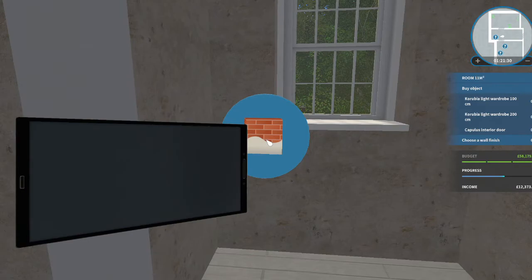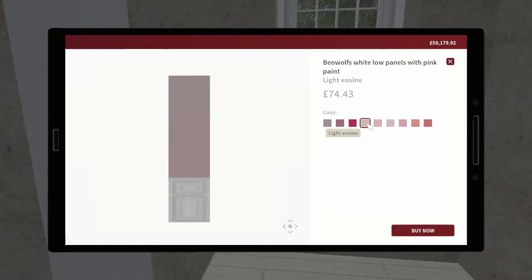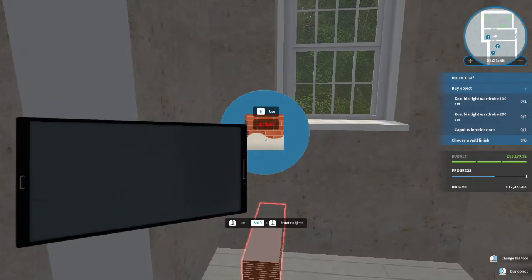Right, what sort of wall do we get? Do we want to reuse that paint? No. So we're using the panels. I don't want to use brown. I think we want to use white and pink. Do we use white base and pink tops? So that we've got the white coming up off the floor with the white panel and then top to pink. Yeah?